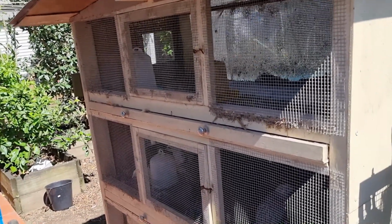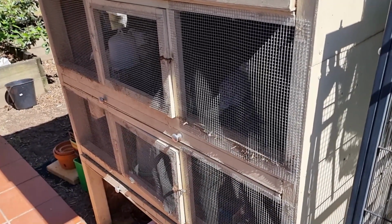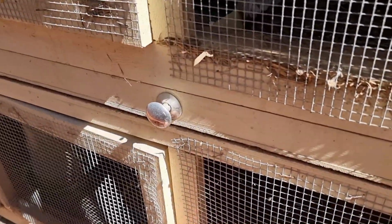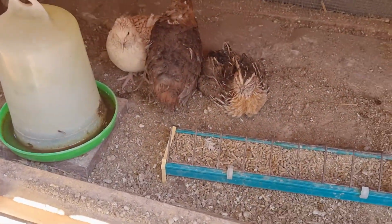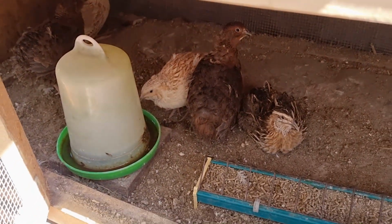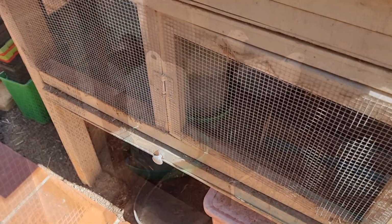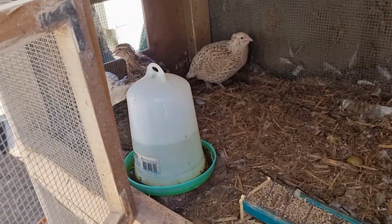Good riddance to bad rubbish. The Japanese quails are doing quite well. I've already culled about 8 males, which you can't see, but there's a group still here. There's 4, I think 5, so a couple of them have got to go as well. Too much crowing, and someone's going to complain if I don't cull them down. Shops won't take them. On the topic of quails, I've only got 4 older girls.